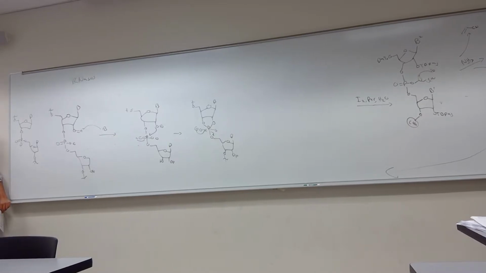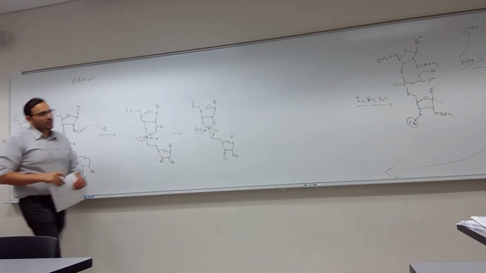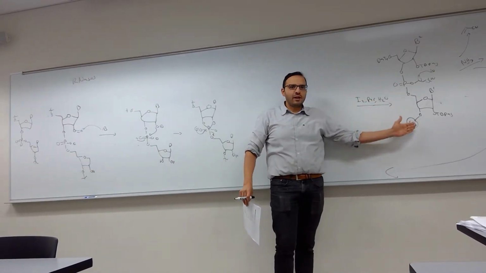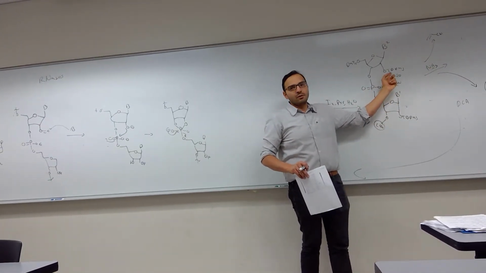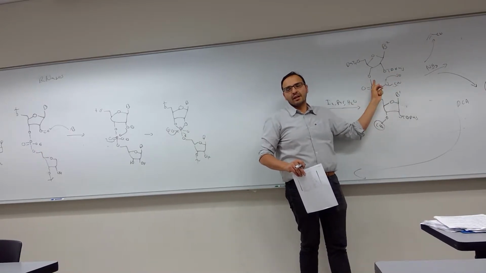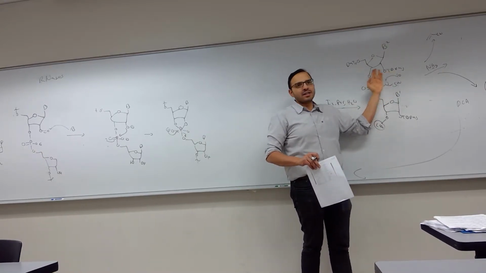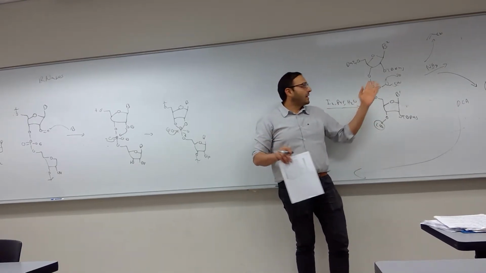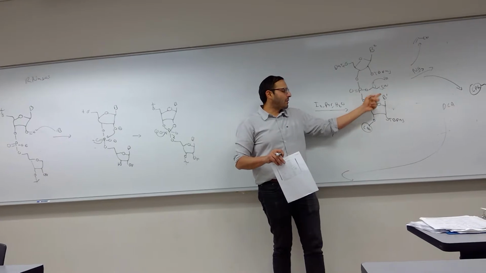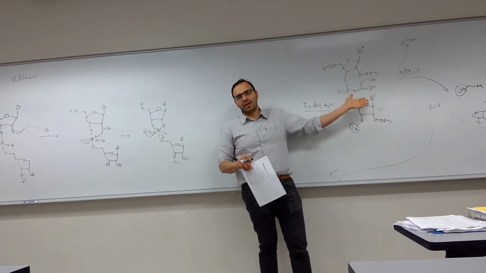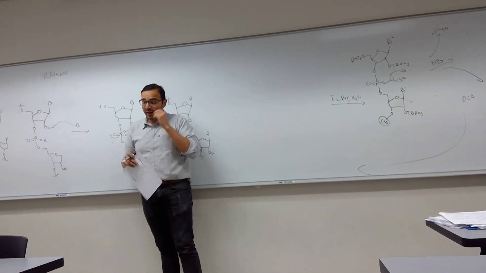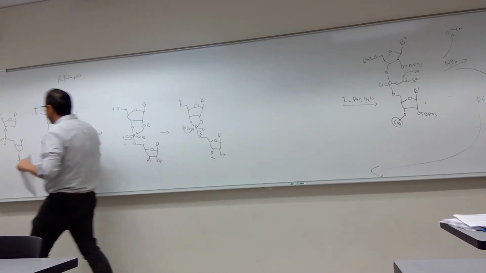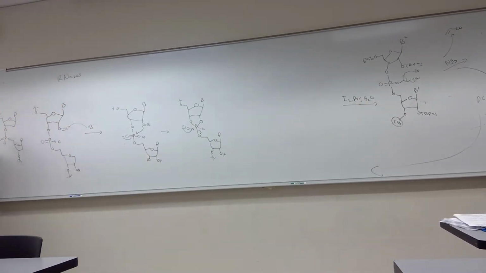So these are some aspects that you have to consider working in the lab. While your RNA is protected, you have no issue. Like if it has a TBDMS protection, you can treat it with base because you don't have an OH there. So this is not going to break. Once you treat with fluoride, you have an OH, and at that point, you have to worry about that. At this point, this is chemically protected with all of this, so there is no way a ribonuclease is going to do anything, right? But of course, what we're interested in is the RNA. And so these are the two things that you have to consider: base stability, and then the ribonucleases.